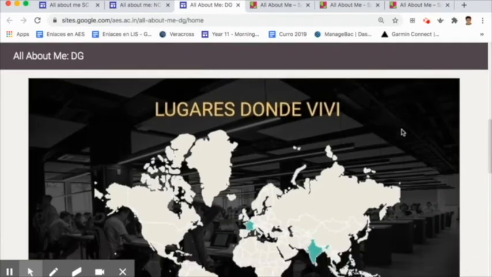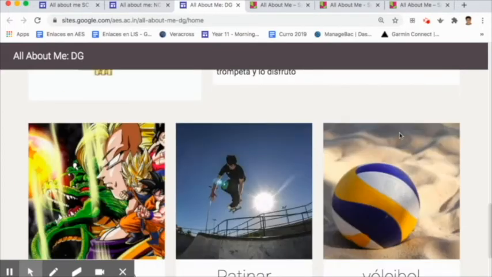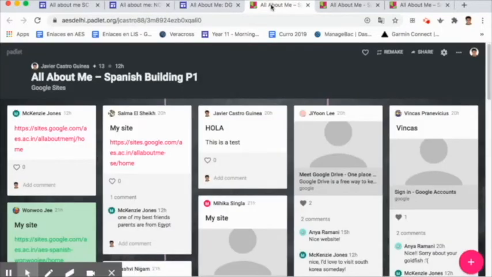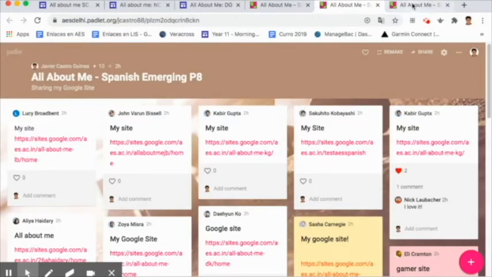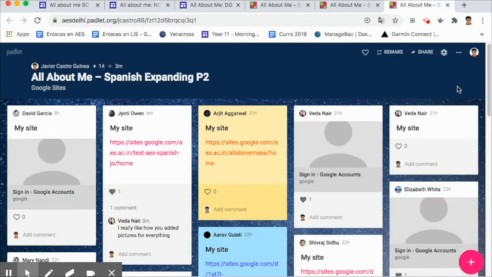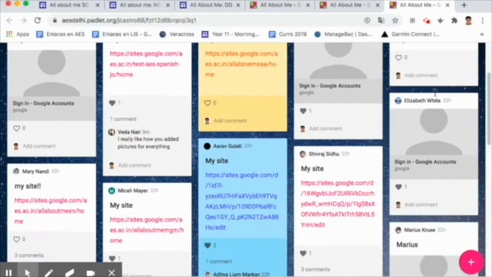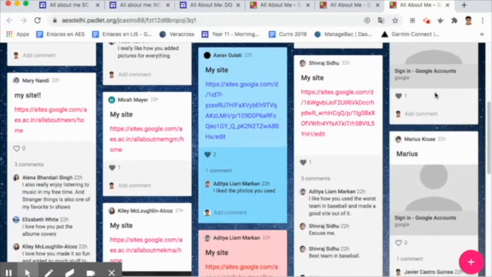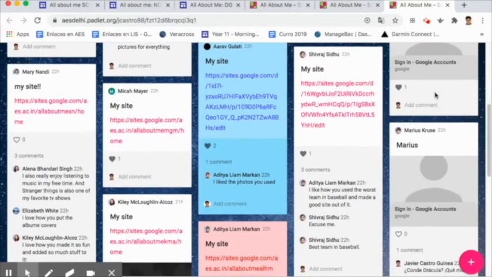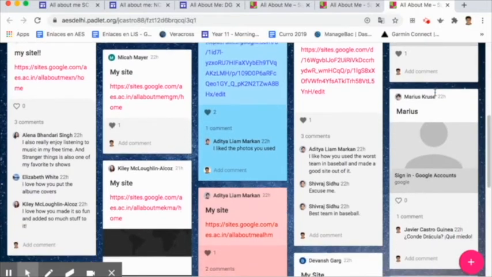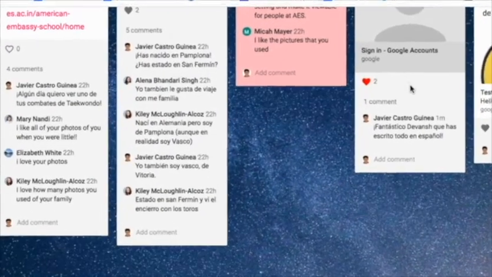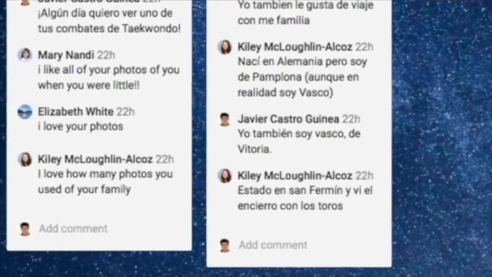After they create the site, our goal was that they interact. They can see what other students created. So for that, we created Padlets, and in this application, students can upload their websites, and the expectation is that after they have posted their website, they go to other student sites and they post comments. So we make sure that a student visits other student sites to know things about their life and things that they like to do. As you can see here, the comments also could be in English or in the target language, in this case, in Spanish.